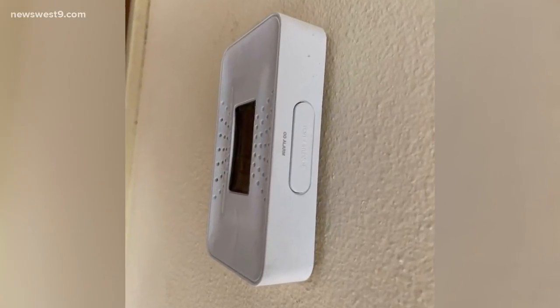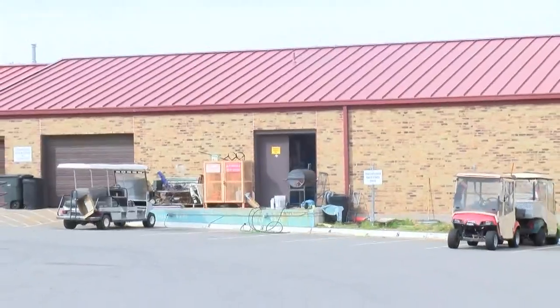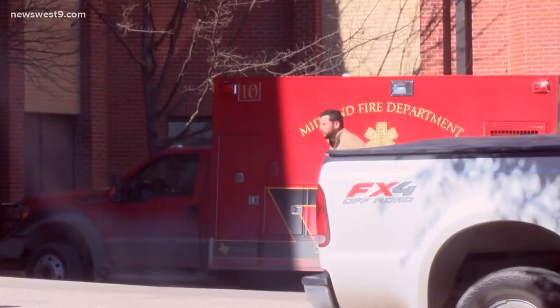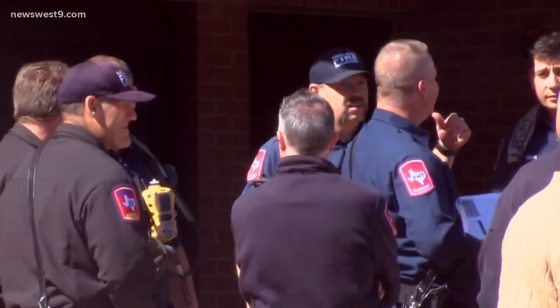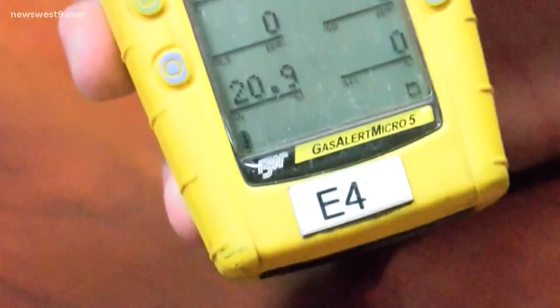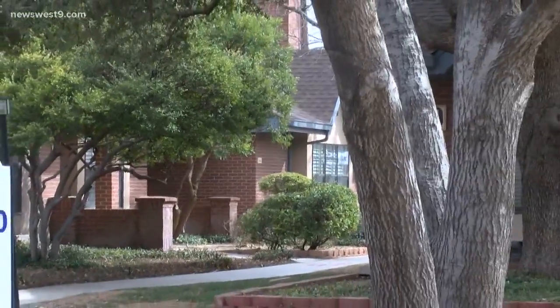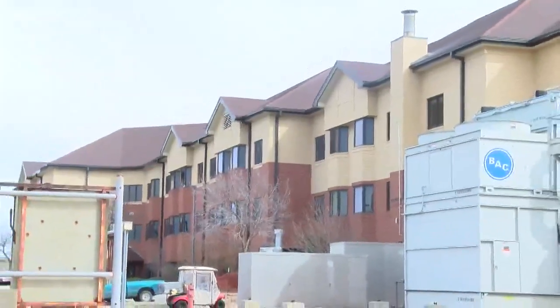Call it a life-saving device — carbon monoxide monitors. Manor Park maintenance crews spent the day installing them in its evacuated building. Up until this incident, there were none in the building. Once we discovered the risk of gas being burned and becoming carbon monoxide, we wanted the building to be safe, and the first thing we thought we could do would be get those monitors and install them right away. Work began the day of the leak. Crews bought out the local supply of carbon monoxide detectors and installed them. They ordered 120 more, installing those over the weekend. The assisted living community ordered even more for 140 other rooms on campus that are gas-powered.